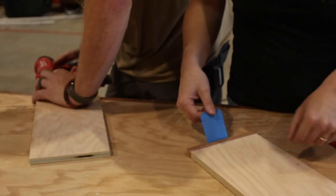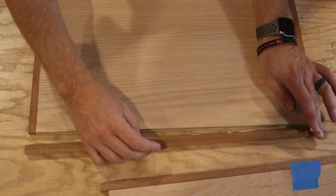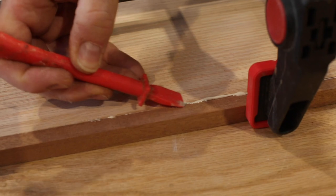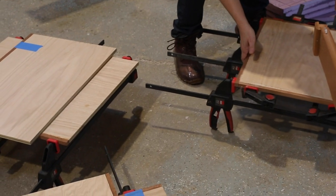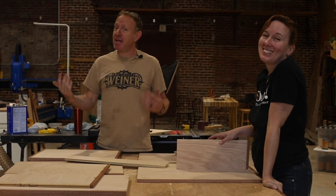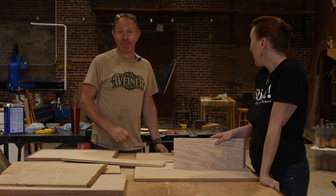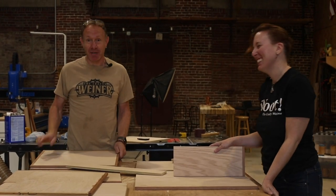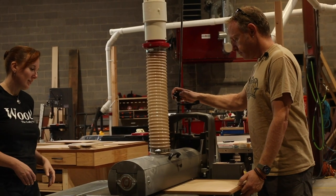We're going to be so efficient, we're not going to know what to do with ourselves. Everything's out of the clamps, glue up is done, it looks fantastic. Now it's time for us to sand. This is gonna be a lot of sanding, but luckily we have a drum sander. Let's go.